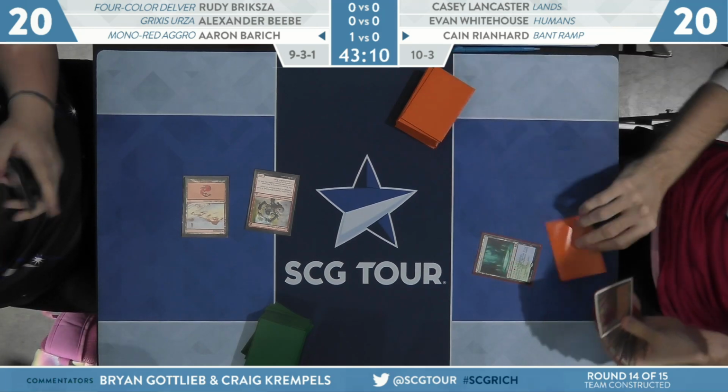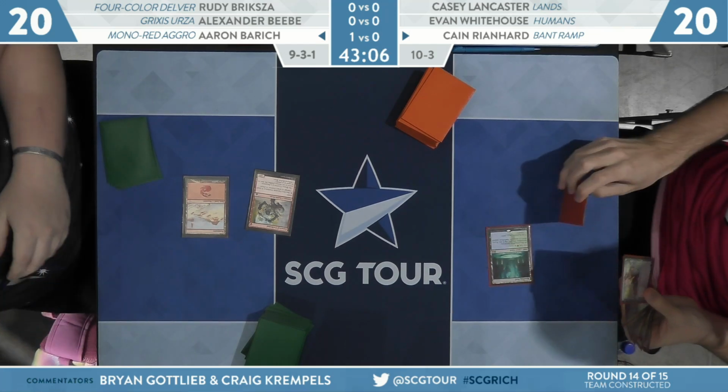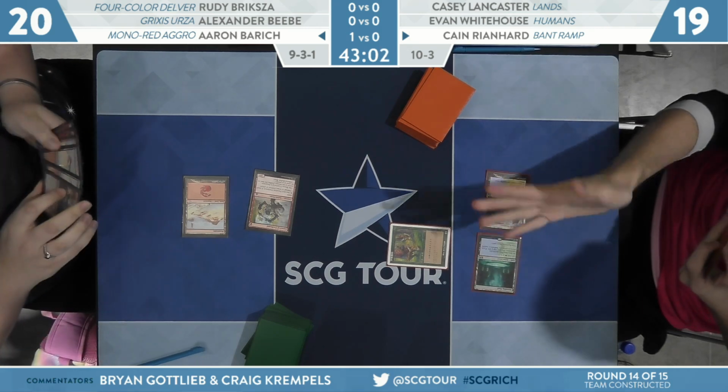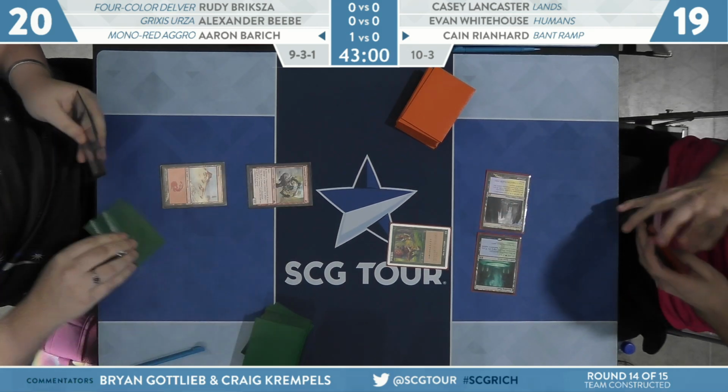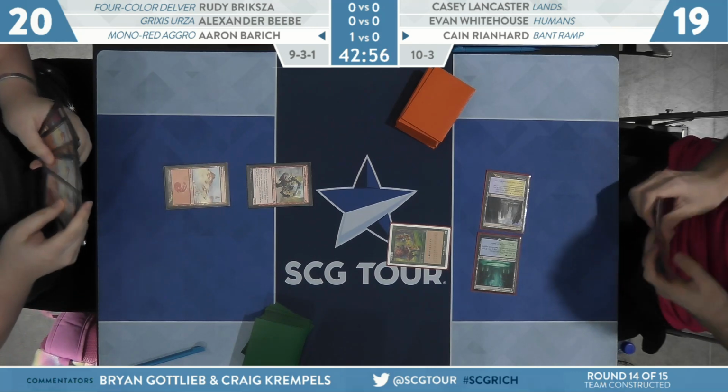I think with all of these answers, a lot of them also being threats, that things have just gotten so much better for the Bant Ramp deck post-board. I would agree with that assessment. Fanatical Firebrand was the start from Barich.